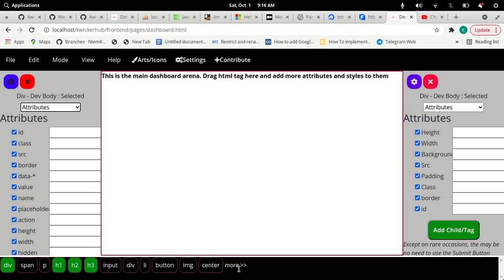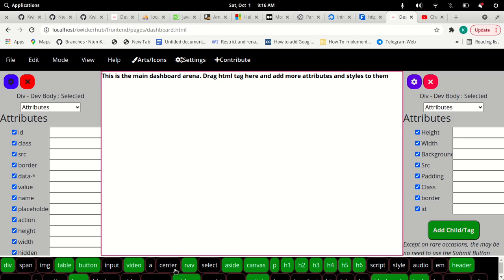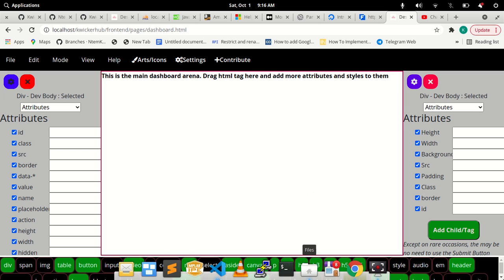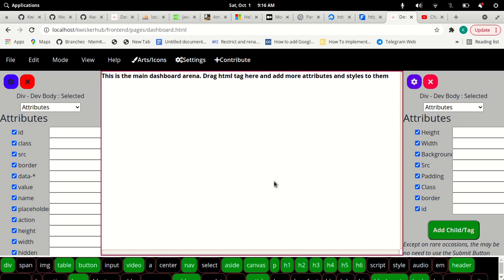At this point, if you click the more here, you can see a whole lot of elements here. It means we have successfully implemented and added our backend project to our main front end section. So now the two projects, the two repos, the backend and front end, are now good to go here. We can contribute to both of them separately and enjoy the process. Thank you.